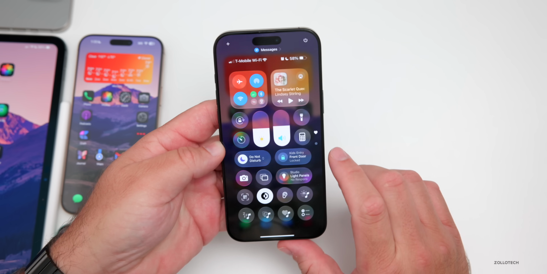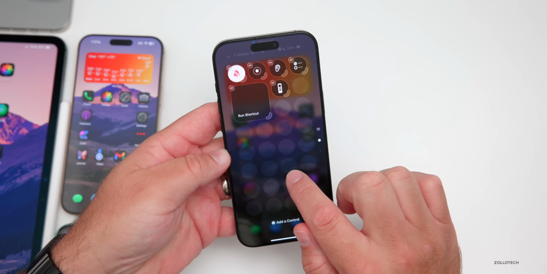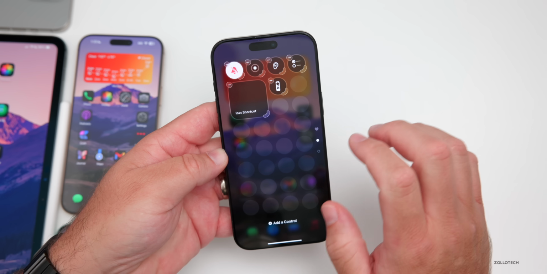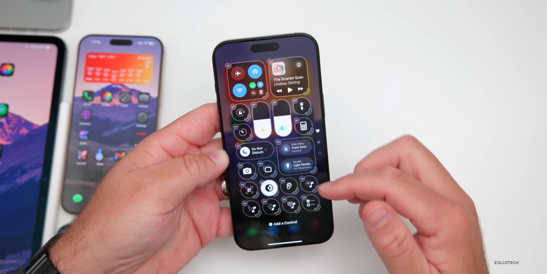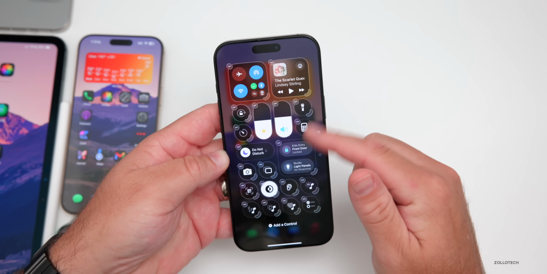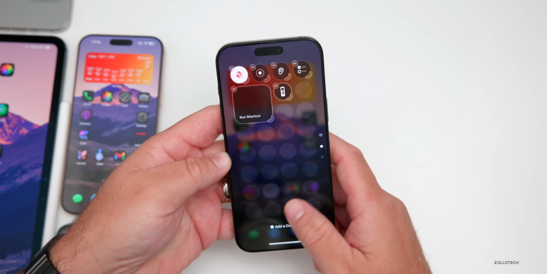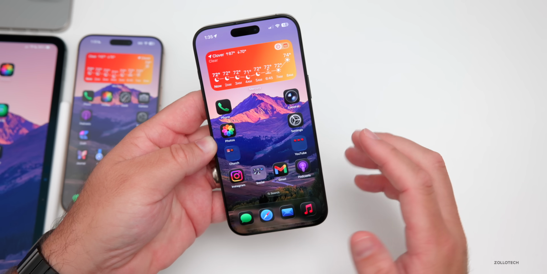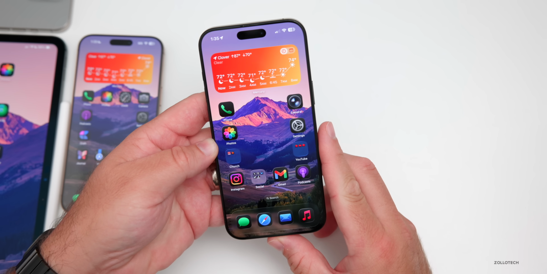If we go into the Control Center, you may have already seen this. If we press and hold, you'll see the icons pulse now. I actually like this better than the jiggle mode we have on the home screen, but this is something new. That was a little bit choppy there as well, but you'll see it has this nice pulse effect where we don't have the jiggle mode. So I would like to see that on the home screen as well. Maybe they'll change it up in future updates.